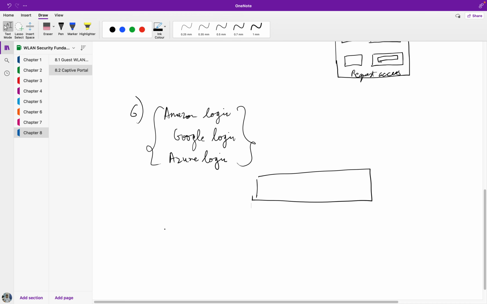So all these kinds of tweaks can be done when deploying captive portal, and the vendors who are giving out this captive portal SSID should be able to at least do these things minimum. Captive portal has actually become very advanced nowadays, so these things are the bare minimum that they need to do. And this makes the life of users extremely easy.